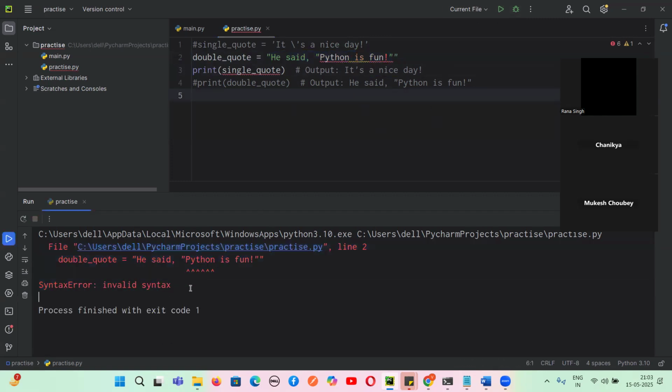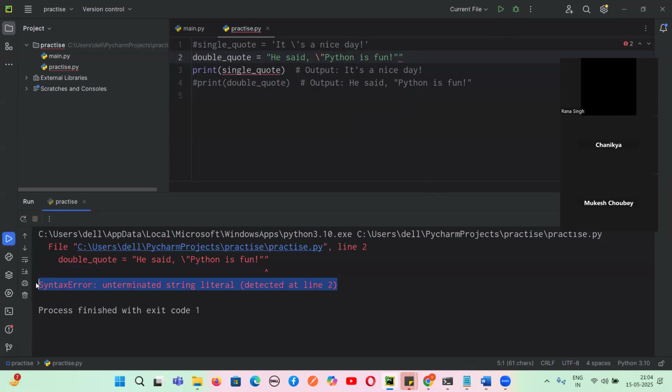And what is that error? This is invalid syntax. Why is it invalid syntax? Because we are starting here and ending here, but Python is not able to understand whether we are starting here, ending here, or restarting here. So let us give a backslash here. Again we will get an error, because again Python is not able to understand: we have 1, we have 2, we have 3. Let us see. Again we'll get an error, and the error is unterminated string literal, because it is again not able to understand this one. So again you put a backslash.